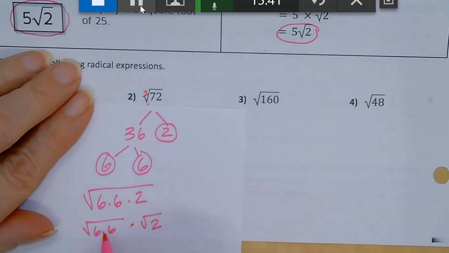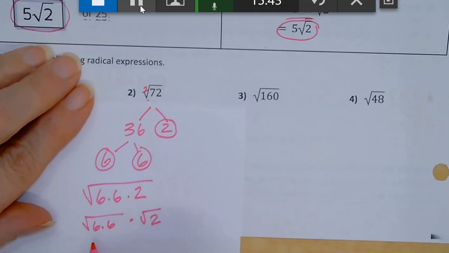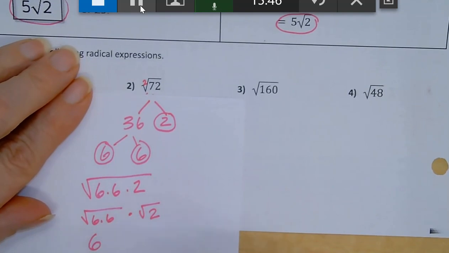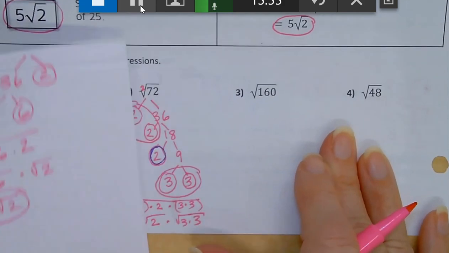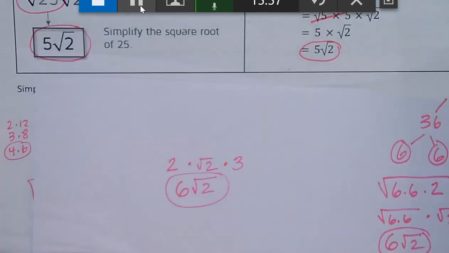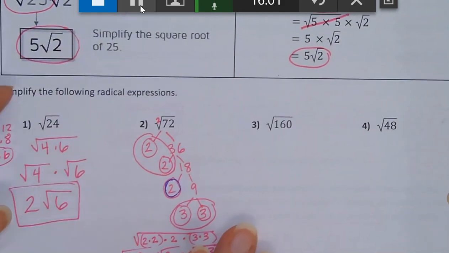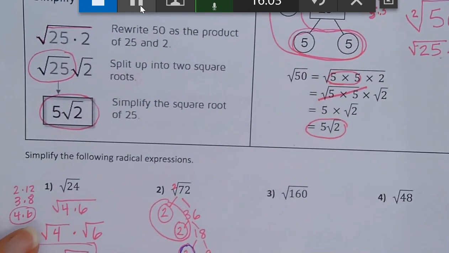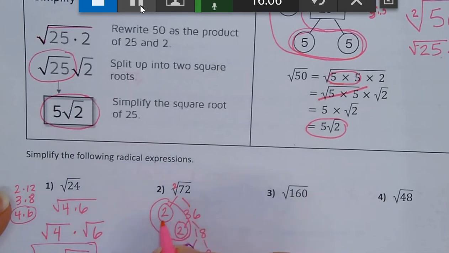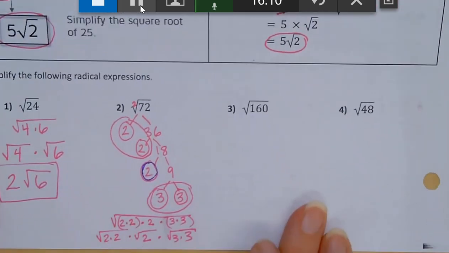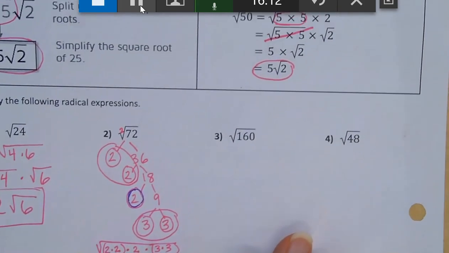And I know the square root of a pair of things multiplied together is just one of those things, right? This is 36 under there. The square root of 36 is 6, times the square root of 2. That is my answer here. That's the answer we got before. So there are many ways to solve these problems. You can solve them by just looking for a square root to break up, or you can find that factorization tree. And there are probably many ways people describe this too.